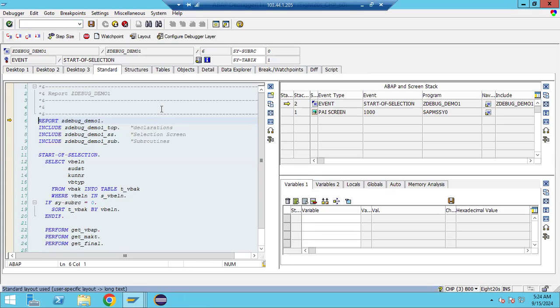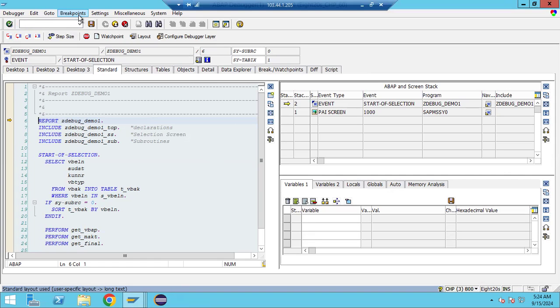In real time we will get multiple programs and sub-programs. We need to stop, and that is not possible by seeing all the code and keeping breakpoints like that. So what I will do, here breakpoints is coming.